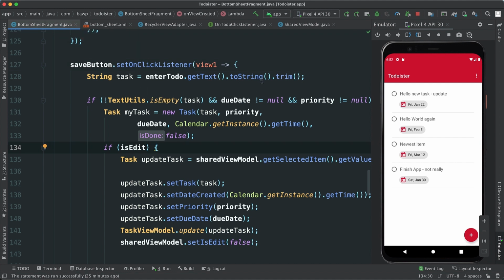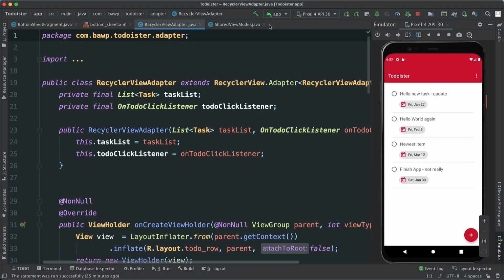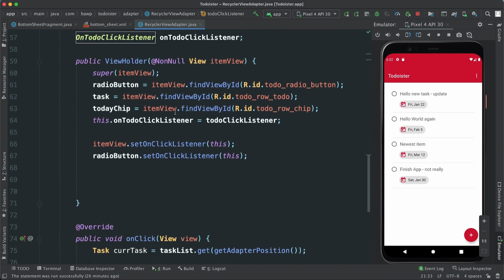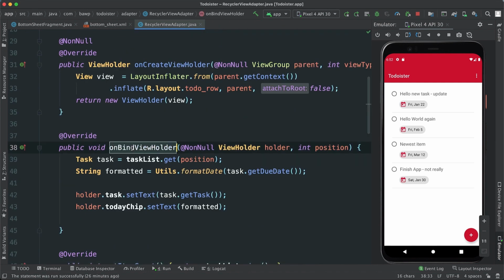Okay? To do that, we need to open our Recycle View adapter. Let's get rid of all of these other guys that we're not really interested in. So where all that happened, let's go to where we're setting everything up, which is going to be inside of our onBindViewHolder, that is. So here is where we do the work. So what are we trying to do here? Well, first of all, we're trying to make it so that this chip changes color as well as the actual task, right? So if this task's priority is high, then we're going to change the color to a red, right? To signal the user that this is indeed high priority and they have to do it. And if it's medium, we change a different color and so forth.